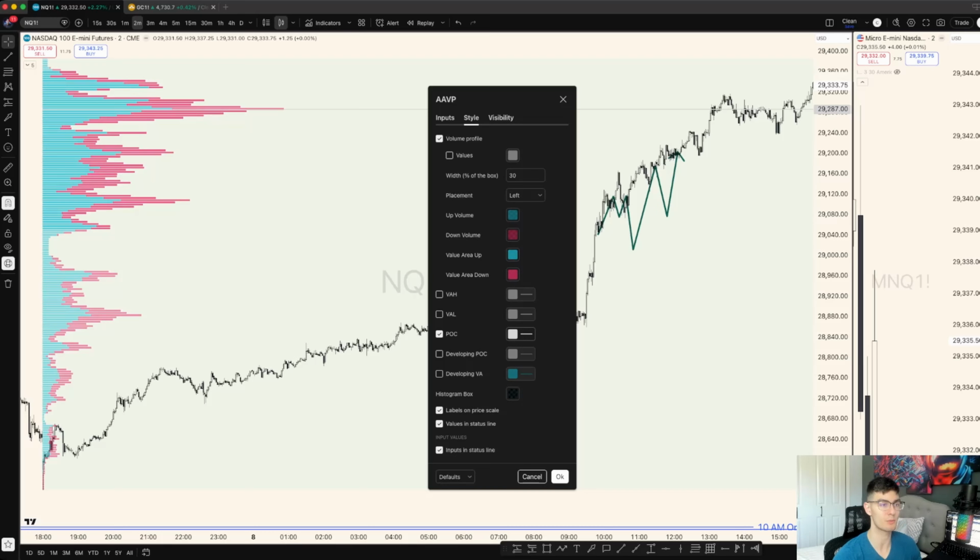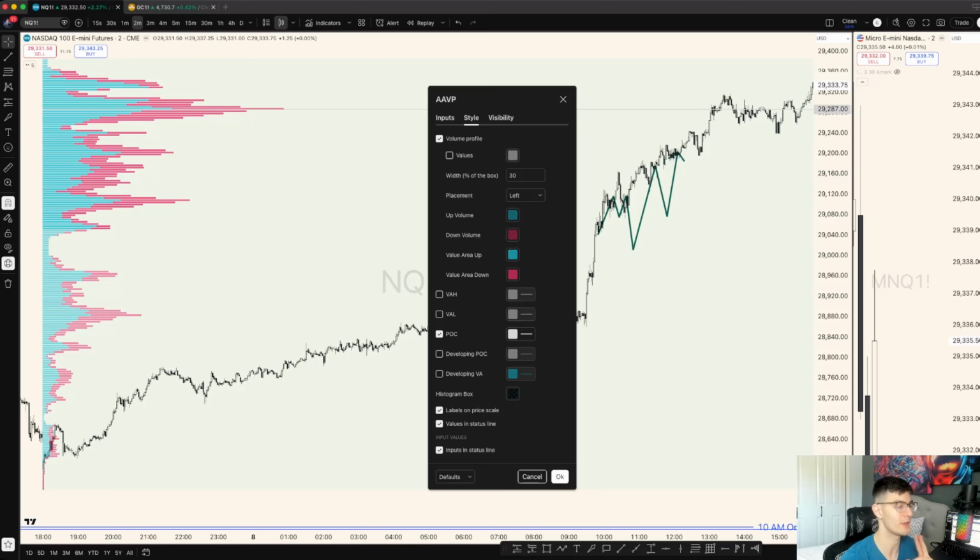Typically when price comes to the point of control, I feel like it can do a lot of things, which I know isn't really a good answer. A lot of times it can consolidate at the point of control. It can also retest it, like it can break through it, retest it, and go the opposite way. But obviously, just do your backtesting. I've only been using volume profiles for a couple months, so I'm not claiming to be an expert. The best way to get information, especially based on your strategy, is to do backtesting.